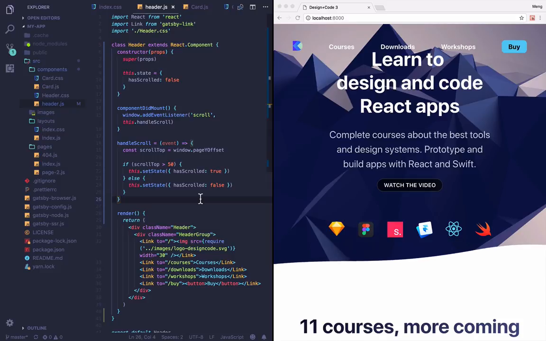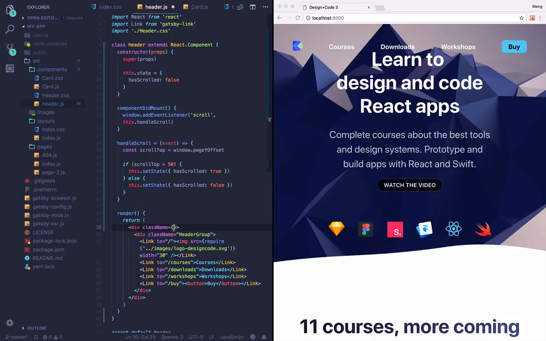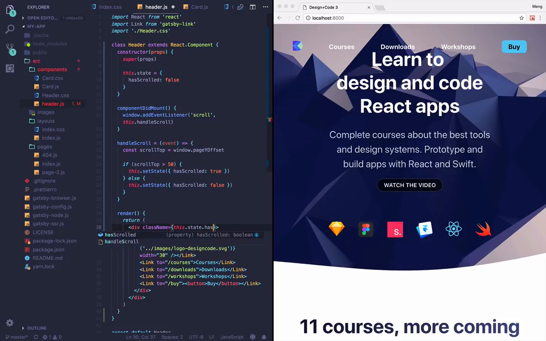Now we just need to apply that to our header. So right here, instead of saying, okay, the class name is going to be header for sure, we're going to replace this by something that is more dynamic. We're going to ask, okay, is the state, so this.state, hasScroll? Question mark.